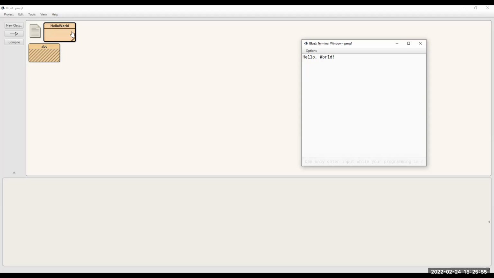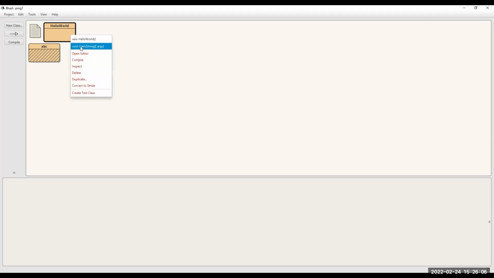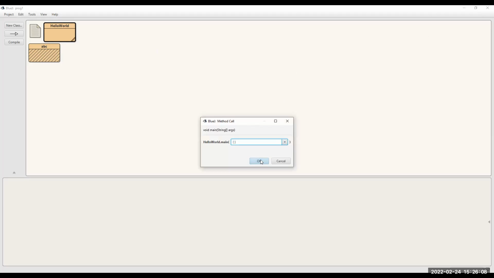Or at the time of compile, if there is some error, it will display that the class is not compiled, there is some syntax error. And if it is compiled successfully, then we can proceed. To get the output, just right click on void main string args, and a simple option comes up. Okay, the output will be there.